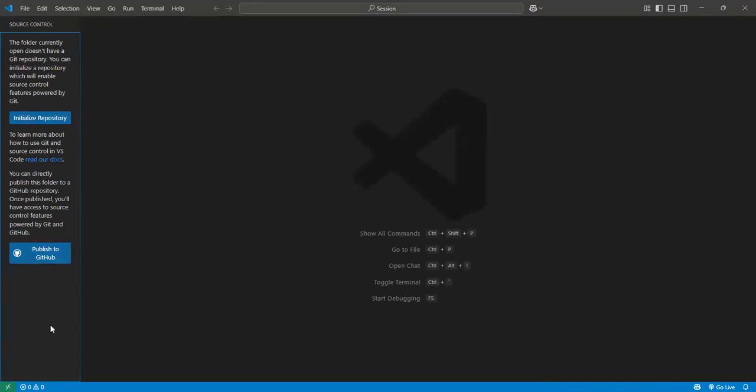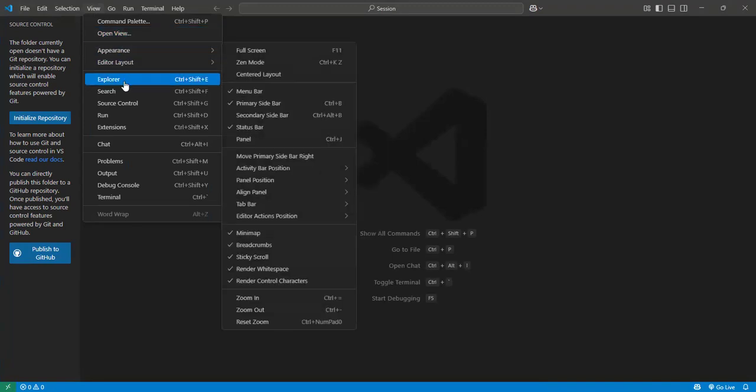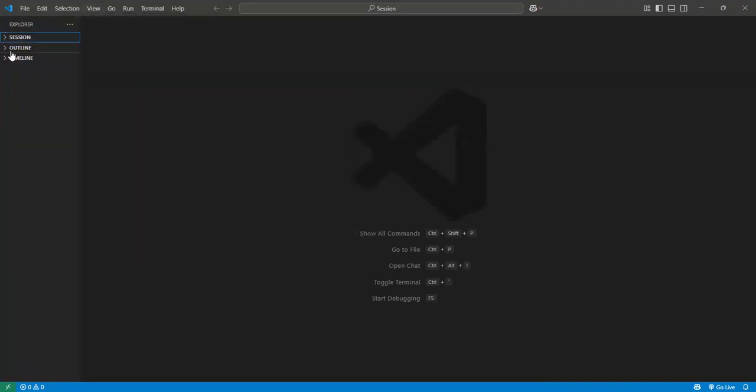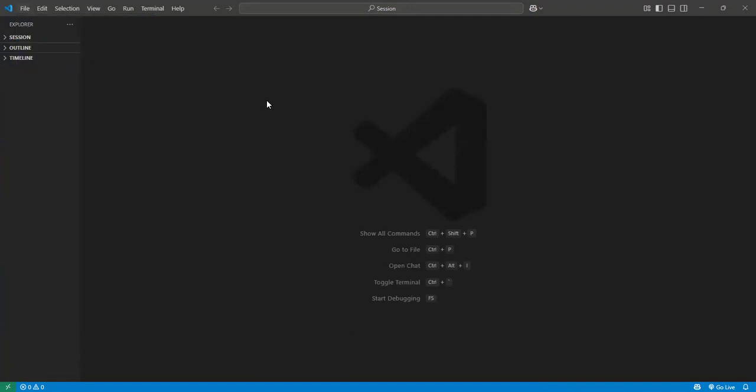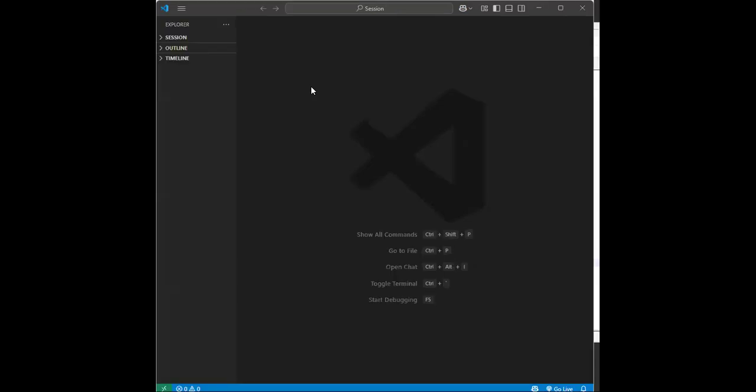Actually, here you need to download the package, or everything is included in VS Code. If you download the debugger, we cannot show it here, but we will show it later.